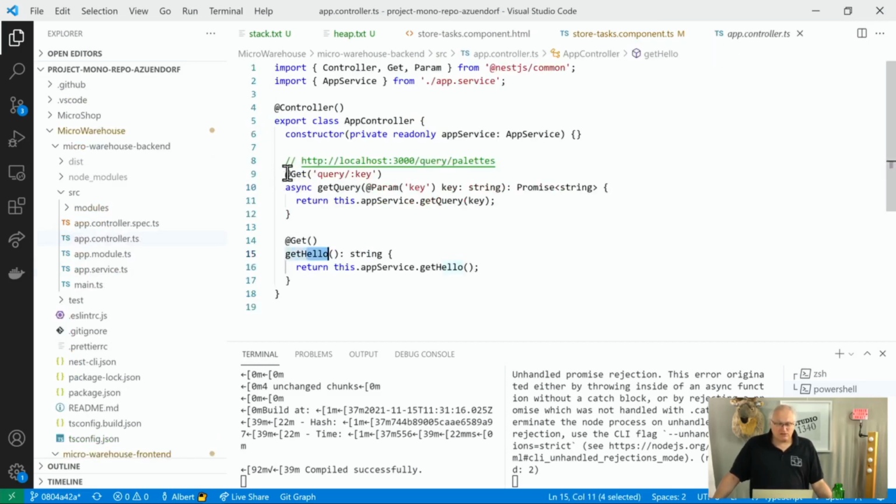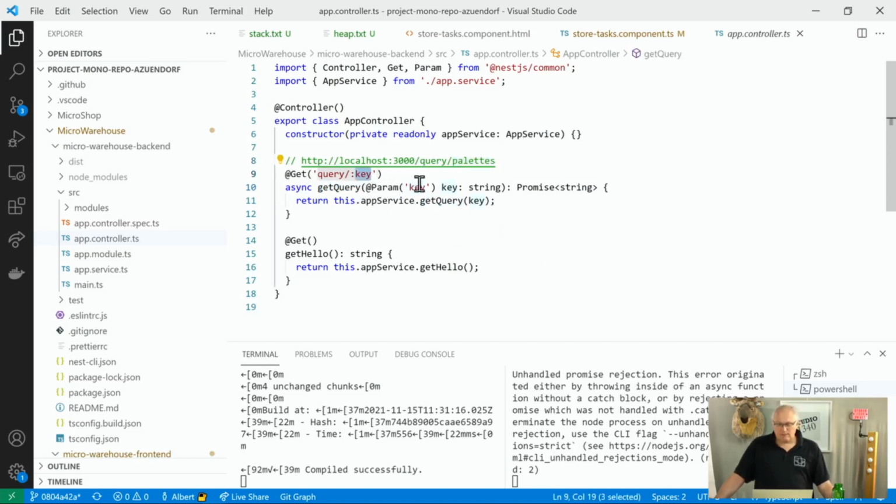The app controller matches this annotation here because it says, I have a query, and pallets is going to be matched by key. And then you can say, when such a URL comes in, such a GET request comes in, so we are at the backend now. We want, if this URL comes in with query and pallets, to call this operation, and the pallets thing here is mapped to the key.